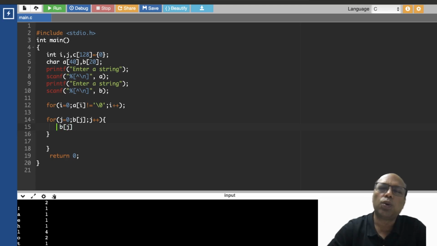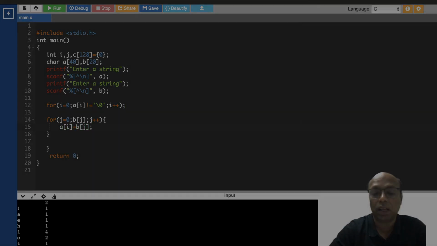If "hello to all" means the 13th index of A right now, who gave me 13? The i loop. It's not a nested loop, it's closed. When I come out of the loop, I will hold the last index. So B of j should be stored in A of i. Then j needs to be increased by 1, and i also needs to be increased by 1.